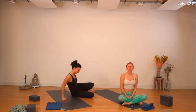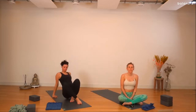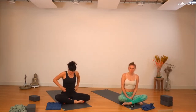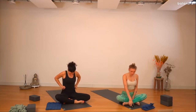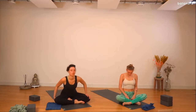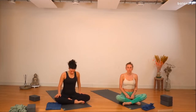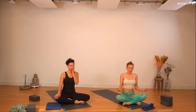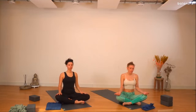If you want to do the meditation lying down, of course, feel free to do that. Keep your eyes closed, or if you want to have them open, that's also possible to meditate with your eyes open. Just make sure that you focus on one point in your room. Spine is nice and straight. The hands are laying anywhere on your legs, knees, lap, with the palms facing upwards today, open and upwards.